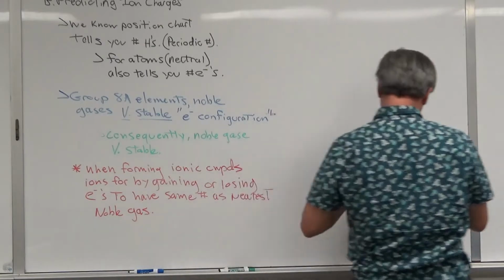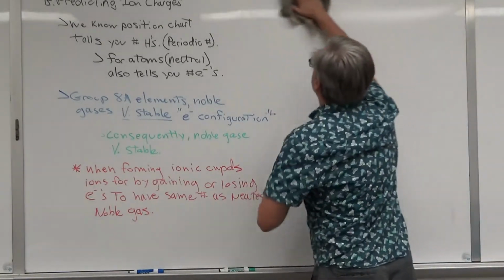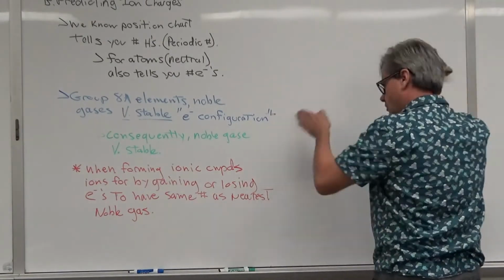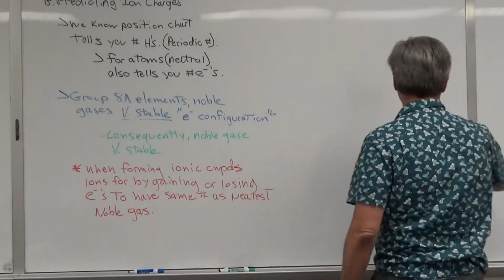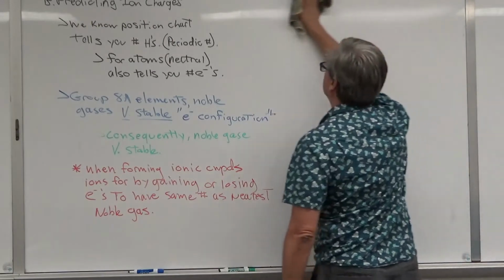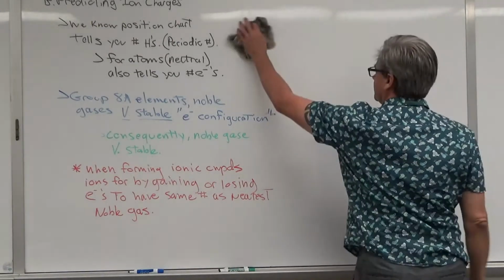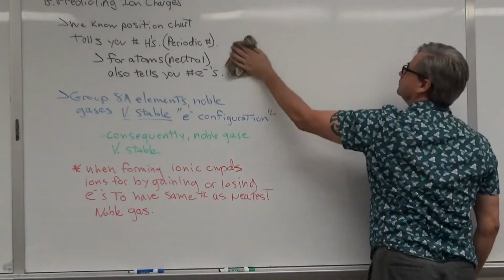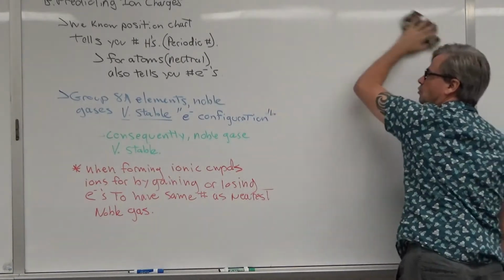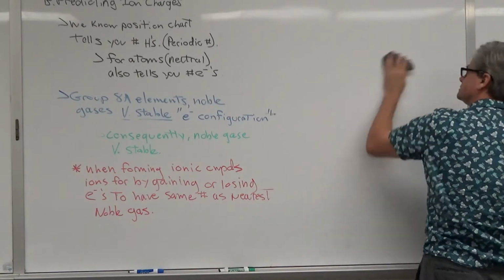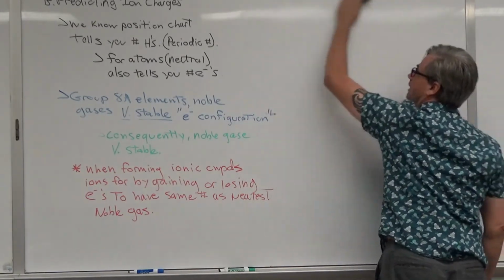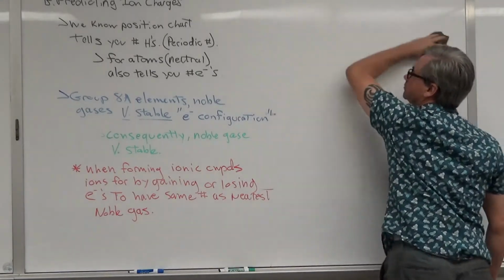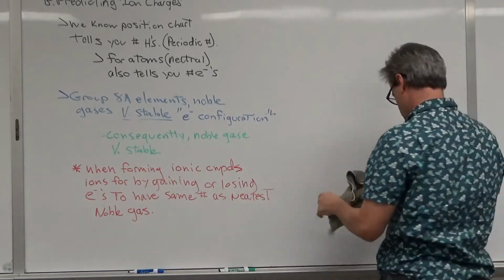I think I made the point, but what I was trying to say is that as you go down the periodic chart, you are adding on an electron to those atoms. Helium has one more electron than hydrogen. Lithium has one more electron than helium. And so if you lose one, you have the same number of electrons as the element right behind you. If you gain one, you have the same number of electrons as the element right in front of you.